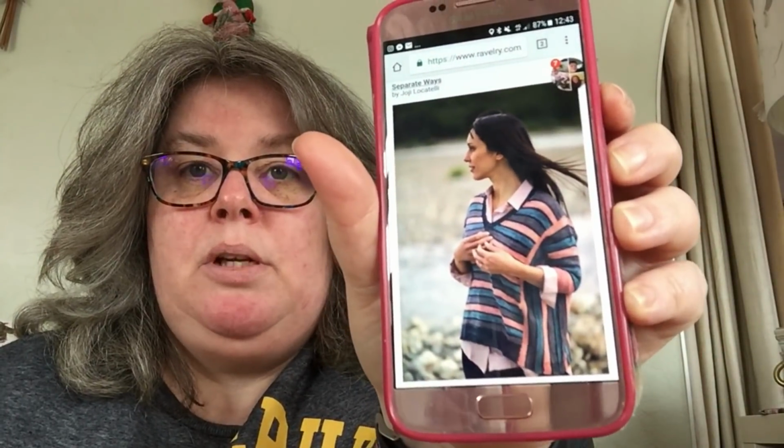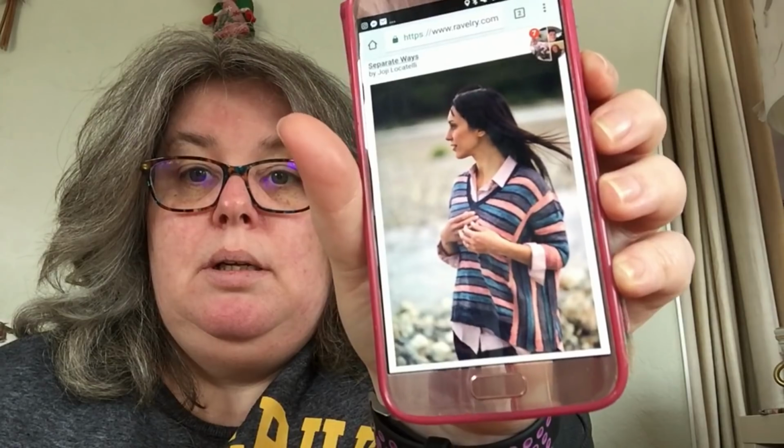Separate Ways. There we go. I absolutely fell in love with that when I received the book. You can actually buy the physical book from Pom Pom Publishing, or you can buy the book as a Ravelry download. I think it's something like £22, €22, something like that. Each pattern is available separately, and there's 12 patterns in the book, but it works out so much cheaper to buy the book. If there's 2 or 3 patterns that you really like, that's the best way to do it.